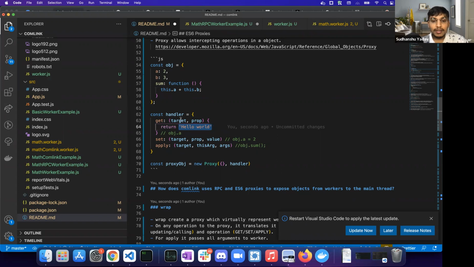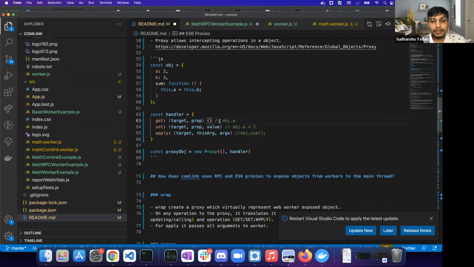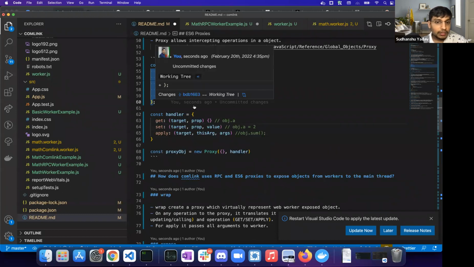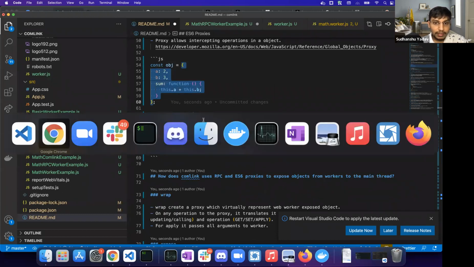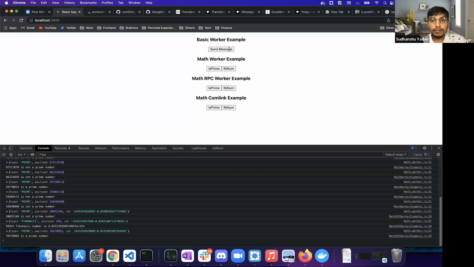It's just that in a proxy you can decide whatever logic you want to run. And Comlink does something similar: the object is just for defining the interface, and just to understand what property you are accessing, nothing more than that. There is no actual object lying around. So before that, let's just see once about proxies.